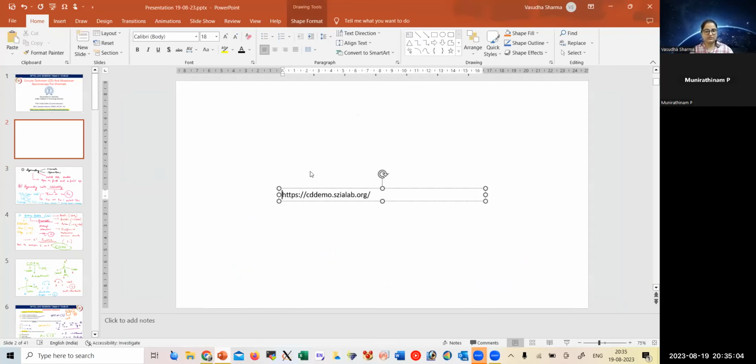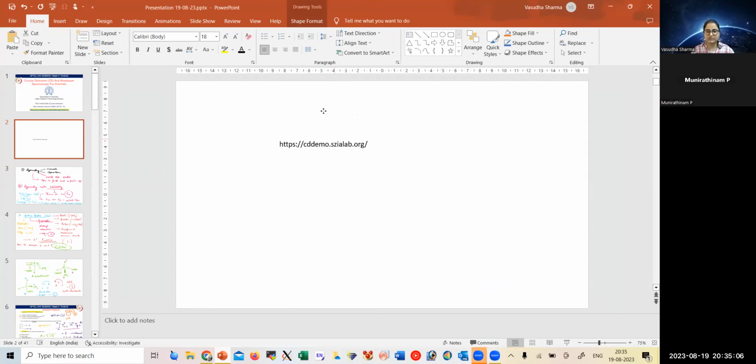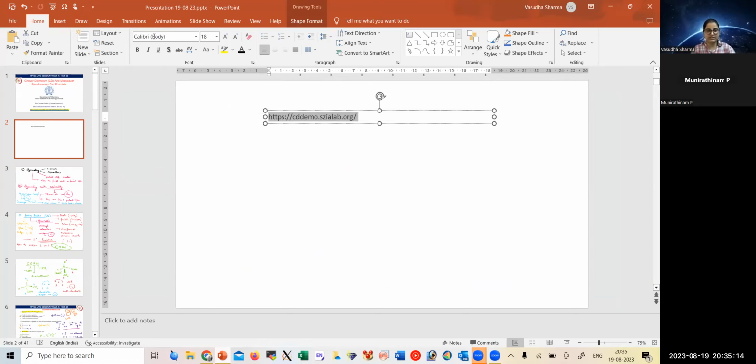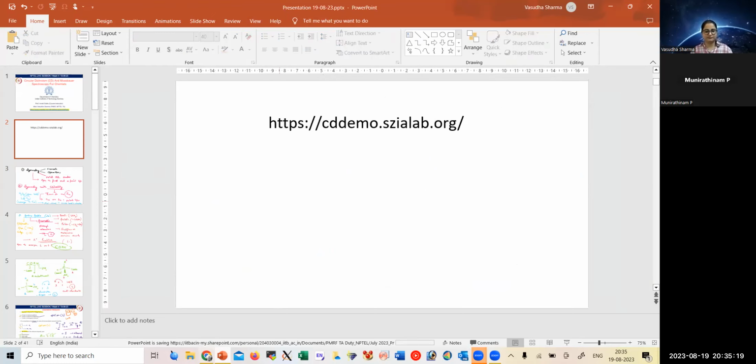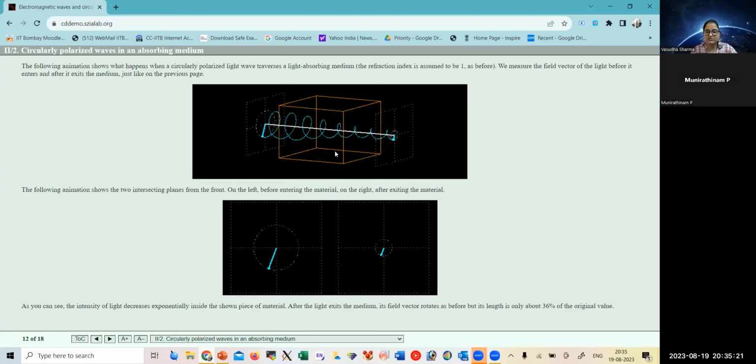So you guys can go and watch all the things, which is very useful for you to understand how electromagnetic radiation actually is. So this is visible, right? How this is going in a circular direction. That's why it is called a right circularly polarized light, or if it is left side.